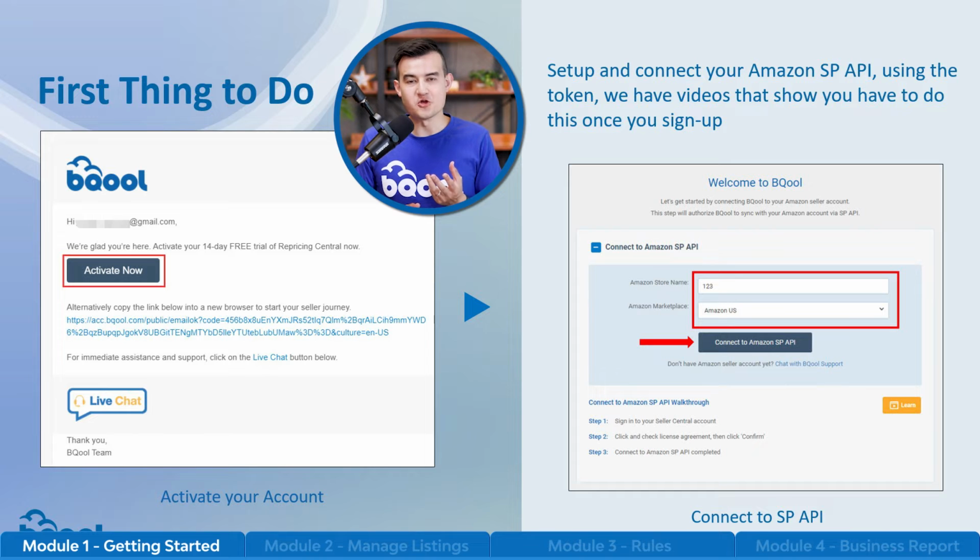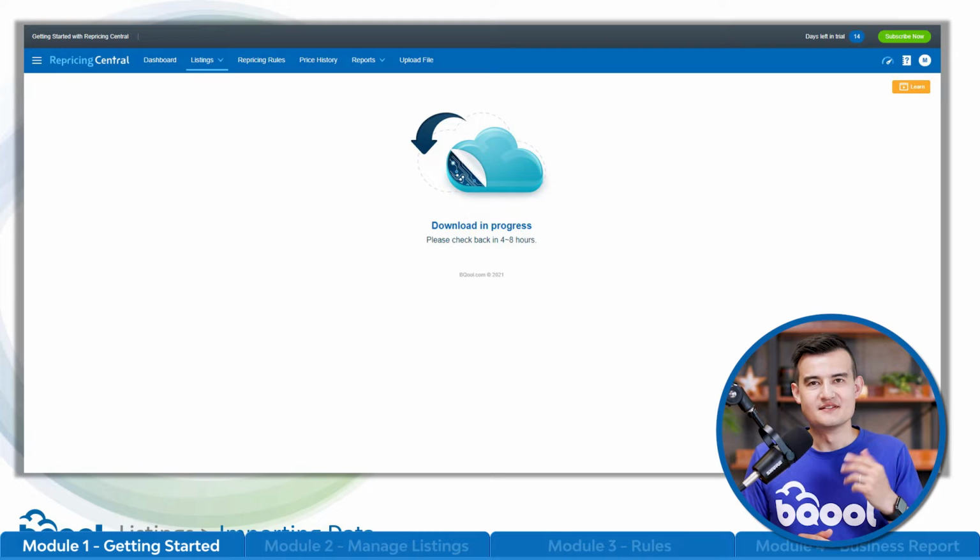So the first thing to do is to activate your account. This will help you connect to the SP API, which is the Selling Partner API. It is an integrated web service API that helps Amazon sellers to programmatically exchange data on listings, orders, payments, reports, and much more. It has data integration with Amazon and enables a high level of selling automation, which can help sellers with their business.